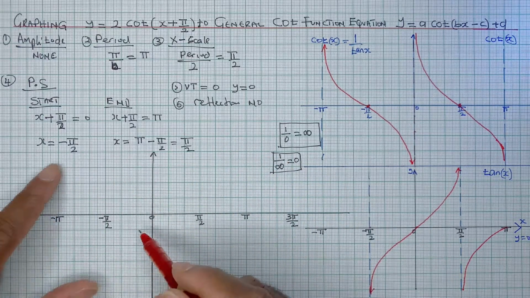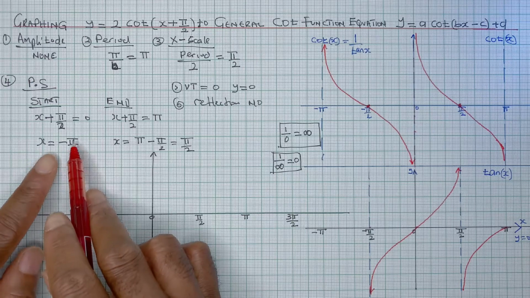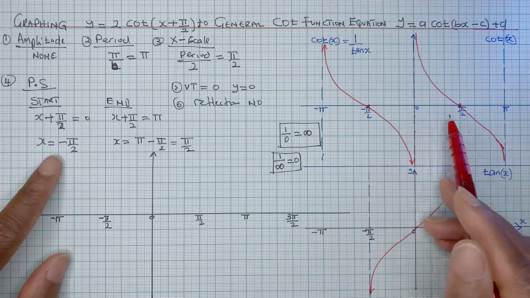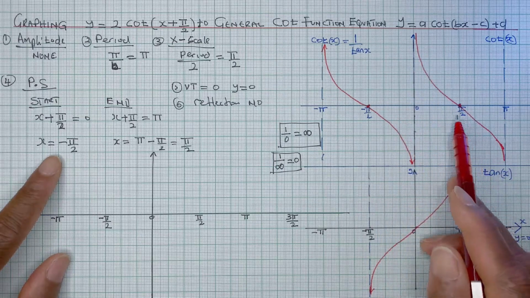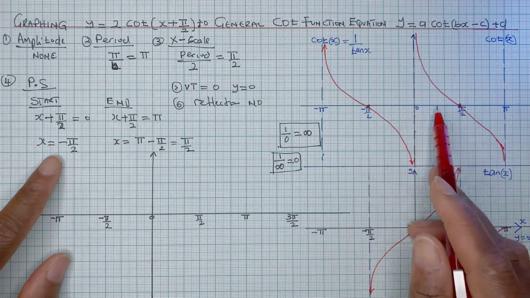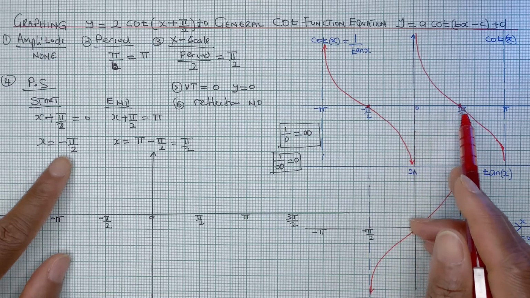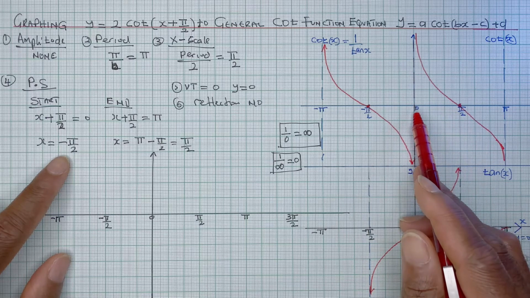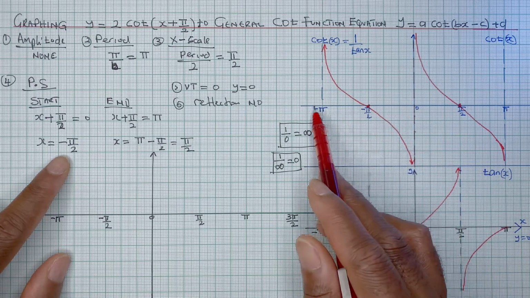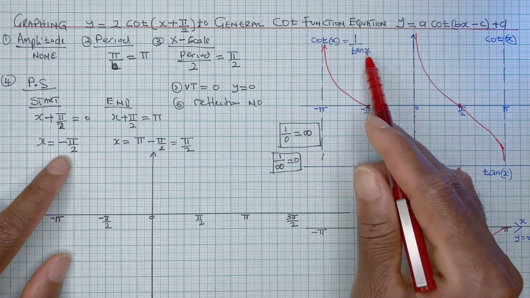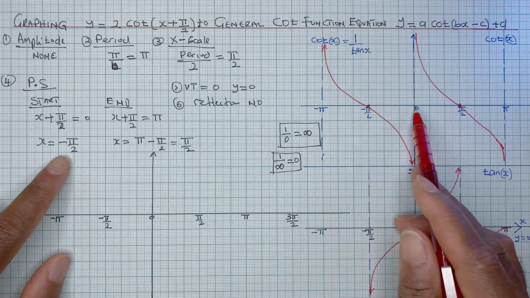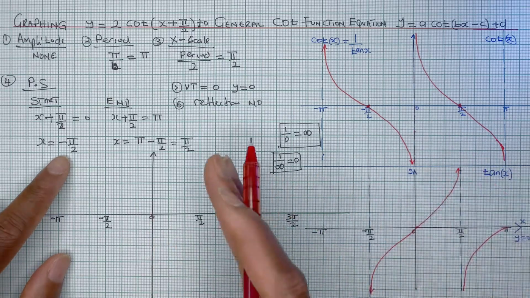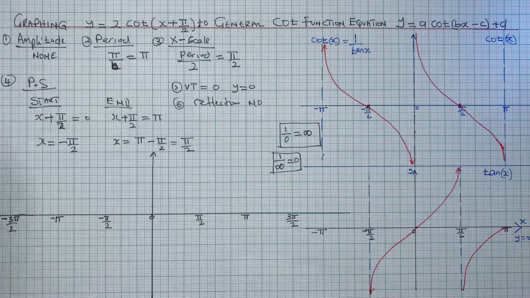Okay, now to sketch the graph. Now you can see this is a shift. It's shifted by minus pi over 2. This is the original tan function. It goes through pi and then it's shifted. So this one is shifted by not pi, but minus pi over 2. So this must have moved to there, and that means it's starting at minus pi over 2 here. So that means it's going to go through 0 here rather than there, because it's shifted by minus pi over 2.